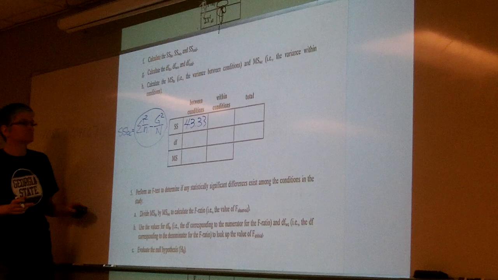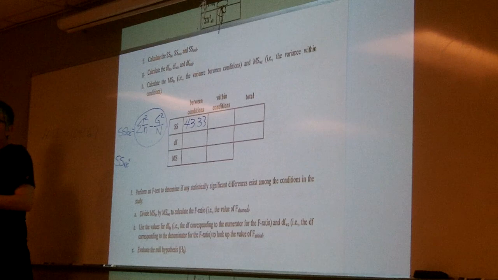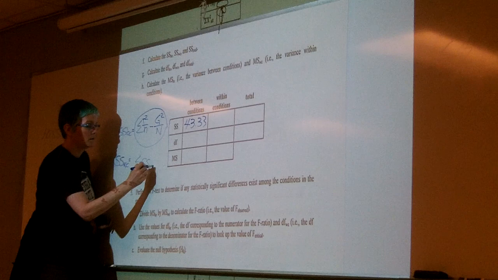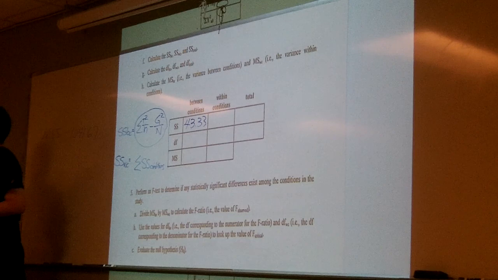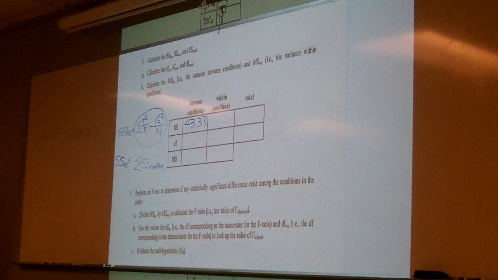Now I'm going to give you the formula for sum of squares within conditions. So in your notes, where you're writing formulas, note that to get the sum of squares within conditions, this is basically just sum of squares pooled. We're adding up the sum of squares for all of our conditions. So you just go look on the front page where I gave you the sum of squares for each condition. There's a sum of squares for affective disorders, a sum of squares for cognitive disorders, and a sum of squares for drug-related conditions. Just add those three numbers up. And what do you get?